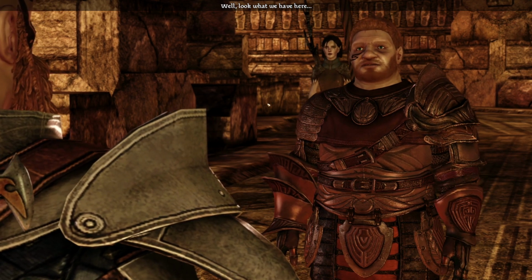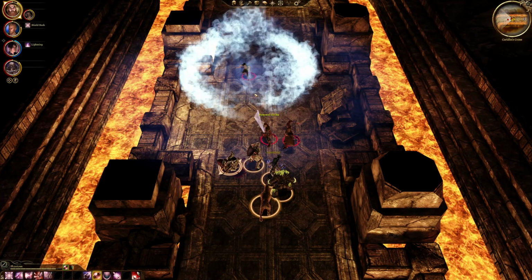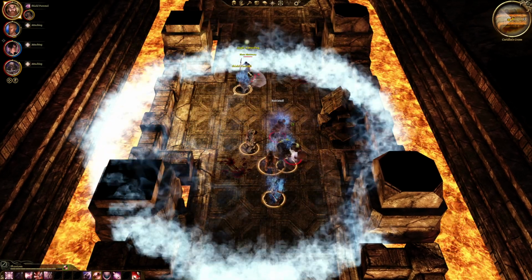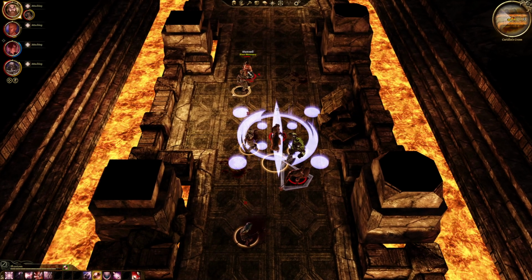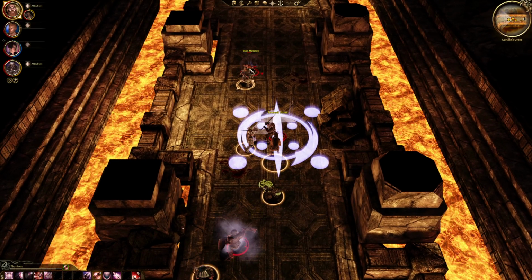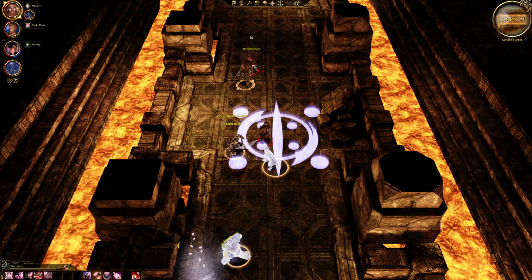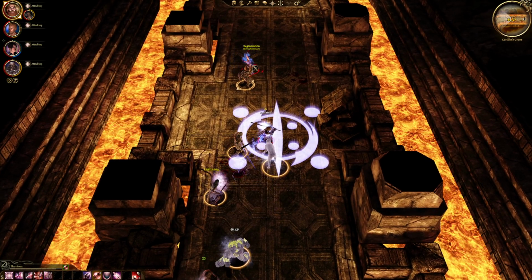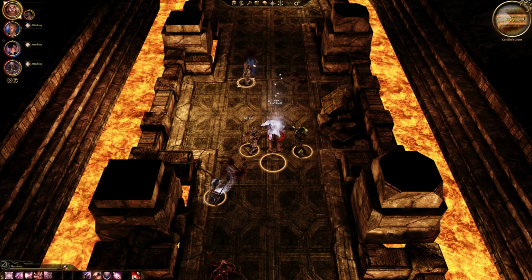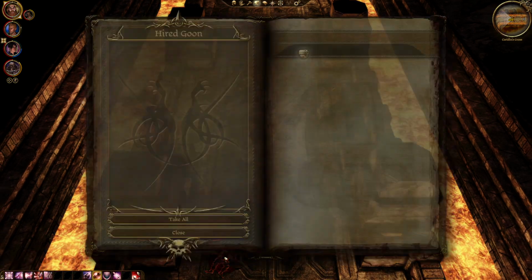Look what we have here. A couple of Harrowmont's little lackeys. Let's show them who's king. Not you. Oh, I got knocked out a mile across the floor. I'm gonna go deal with that mage quickly before. Doink. The Shale barely took a scratch in all of that. Nice.